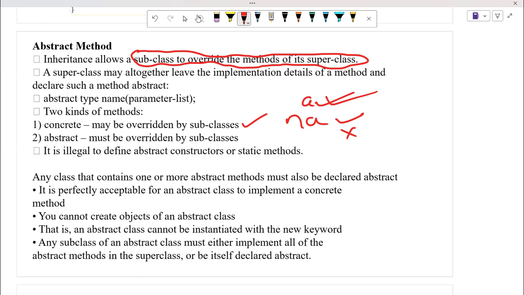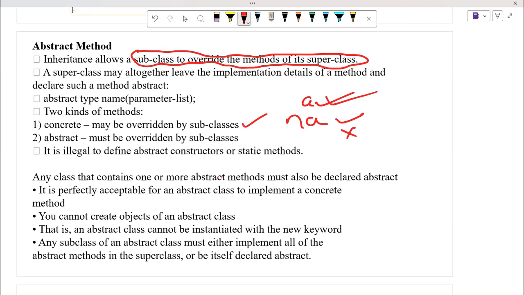We cannot define abstract constructors, and we cannot have abstract static methods, because if it's static we cannot override it. Abstract constructors cannot be created because the class cannot be instantiated.